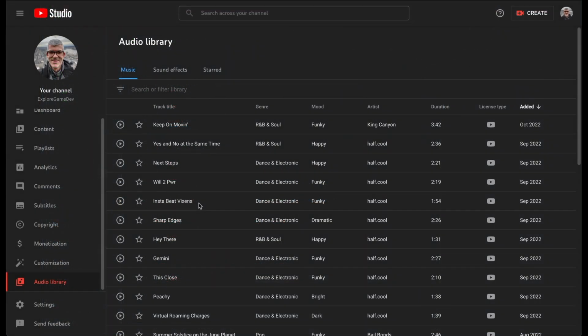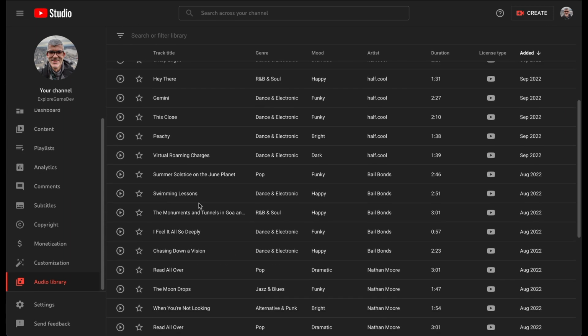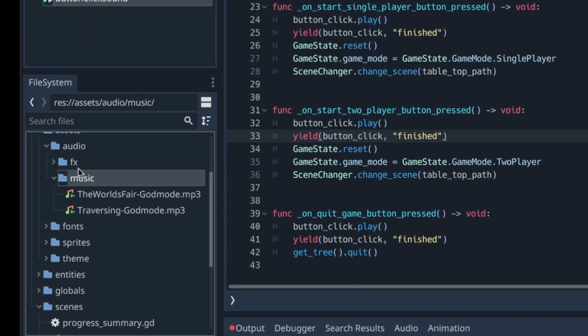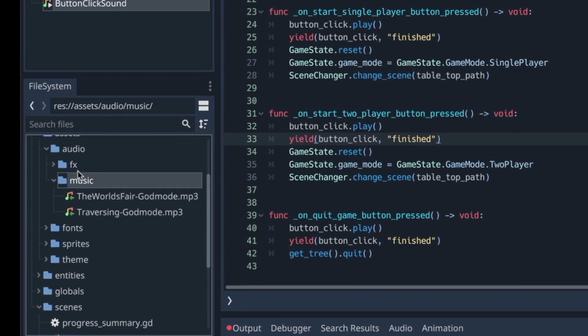Now onto the music for the game. We'll have separate music for the menus and for the gameplay. One source of music is the YouTube audio library. I've chosen 2 tracks, one again for the menu and one for the gameplay. Links will be in the description below, so you can go ahead and download those yourself. And you want to add these files to Assets Audio Music folder.